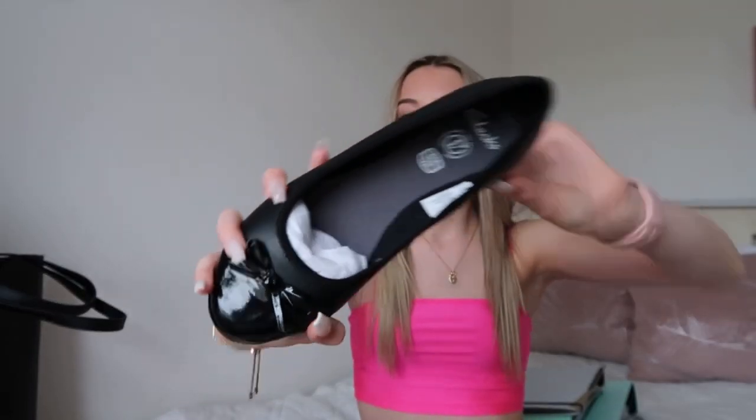I had t-bar shoes with a buckle last year and I really liked them - they still fit but they look a bit worse for wear. I wanted brogues but they were genuinely uncomfortable, not just a breaking-in issue. Instead I just got some normal ballerina slip-ons. They've got a bow on them and I'm not sure if that's a bit kiddie, but I feel like no one's going to look at my feet. They just look like this - I don't really know how I feel about them to be honest.